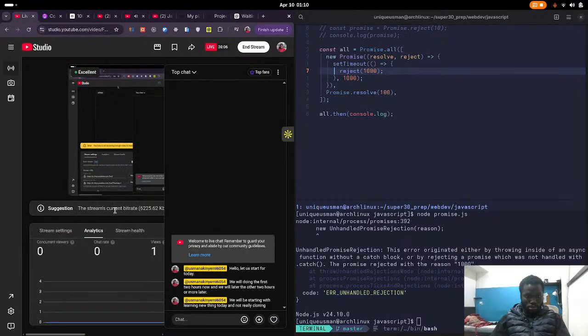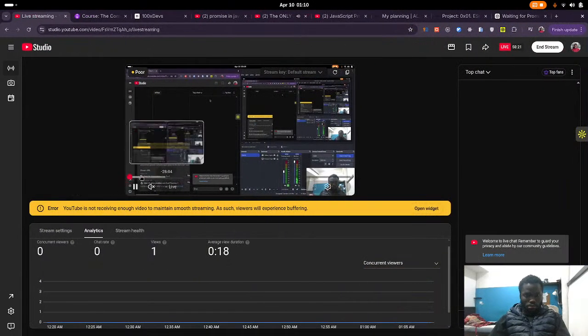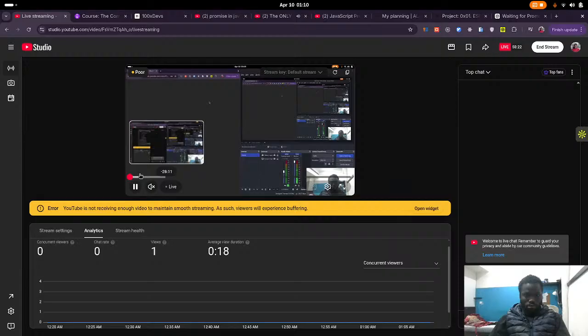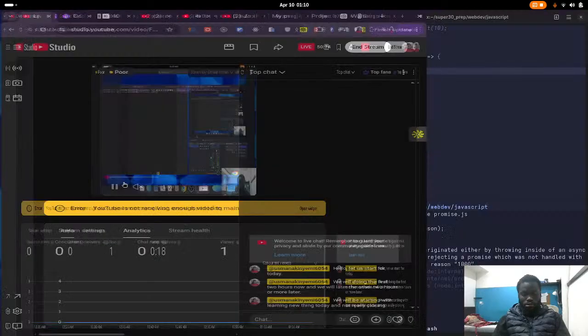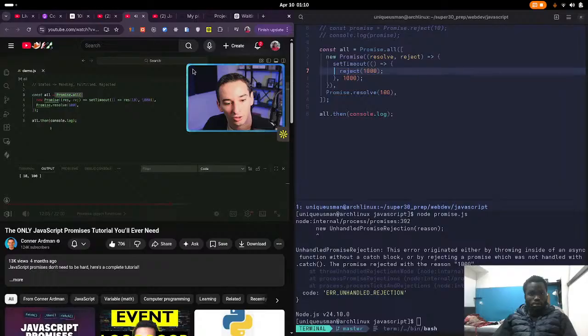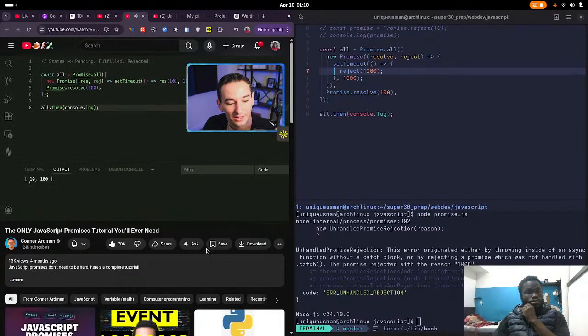And inside of set timeout, we will resolve to the value of 10, but we're not going to do it for 1 second. And now what's going to happen is when I run this, it's going to take a second before promise.all actually calls.then. And when it does, we will have those values of 10 and 100.